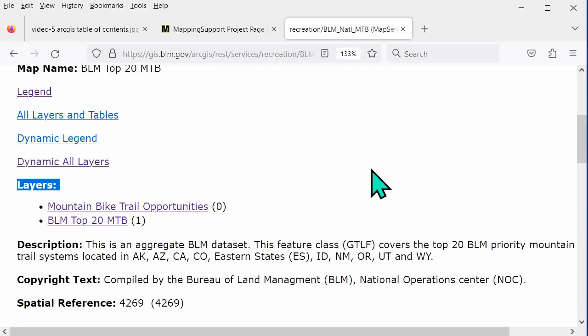As I clicked links and drilled down into the table of contents, we saw all 3 levels of organization: folders, services, and now layers. Some ArcGIS servers do not use all 3 levels. For some smaller jurisdictions, you might open the top of the table of contents and immediately see a list of layers that you can display on the map.